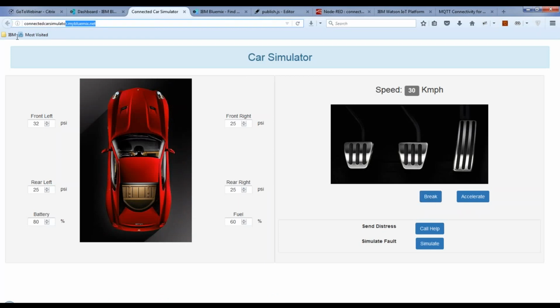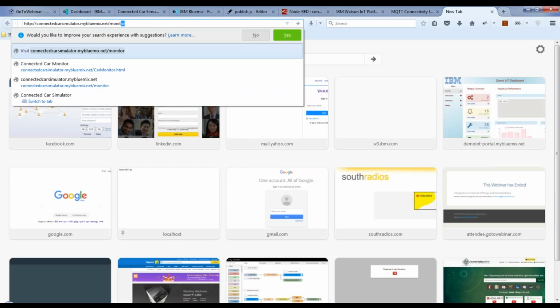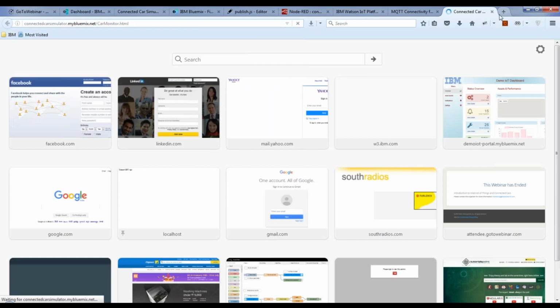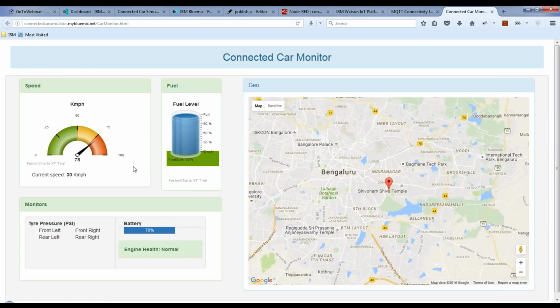Let me show a front end which can be used to collect data. Say this front end will be connected to the car, so we can monitor the parameters of our car, where it is on the map, and these things will be available on the internet for you to see anywhere. So what is the real use case of it?